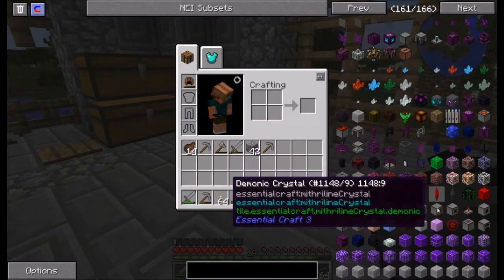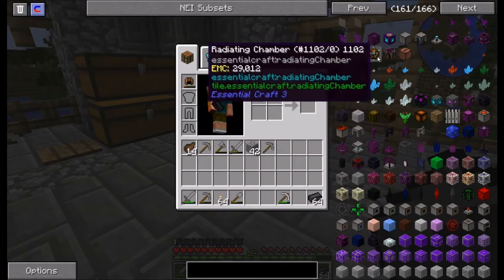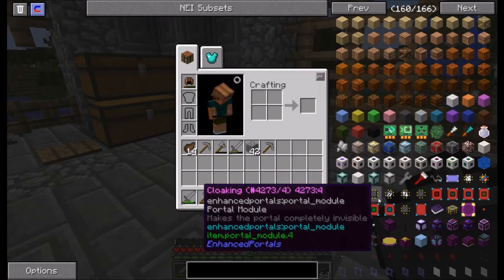And then we, of course, it's all Essential Craft too. I thought that was good. And Chisel. More Essential Craft. Boy, there's a lot with Essential Craft, man. There's a ton of that stuff.